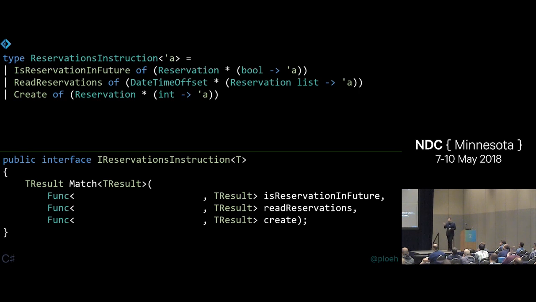So the idea here is that when you have an object of that interface, you don't know which of the three cases it actually is. And in order to do anything with it, you have to supply three functions that will handle each of the three cases. Now, only one of those three functions is ever going to be executed, but you don't know which one it is, so you have to supply all three so that you cover all the cases. So all of those functions, you'll notice, return TResults. So this is how you can sort of pull data out of a discriminated union in C# and still have compile-time support.